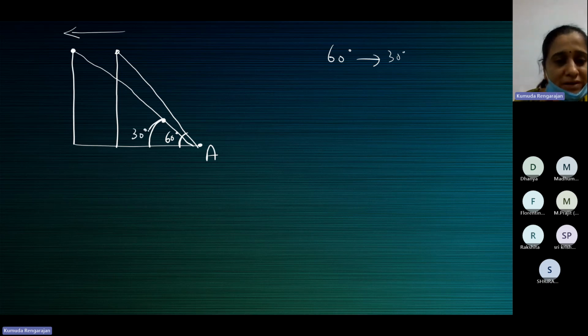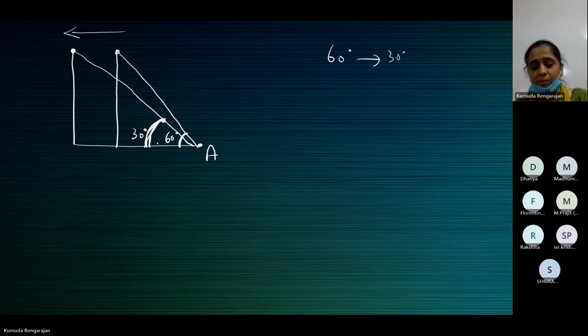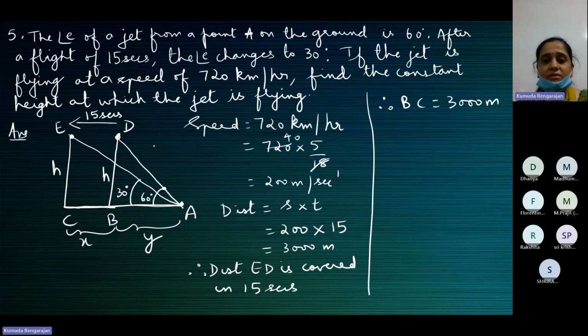You might think this is bigger. No, you're marking it away. So it looks bigger. See, this one is more than this one. Because this is wider, we are marking it away from the vertex. So it looks like it's more. It is not. This is 30 degrees. That's what we have here.